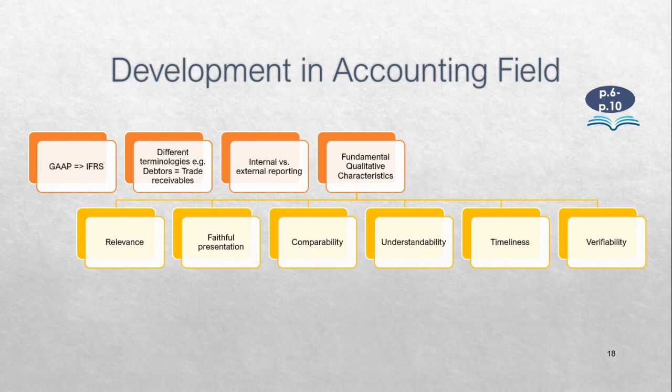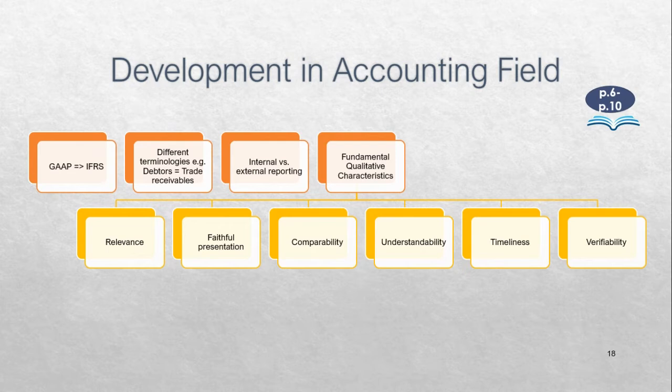Internally, we're trying to run the business, see how we can change procedures or processes within the business to make it more profitable, to streamline it. Whereas externally, we want to show the investors or the users that the company is performing well, they're profitable, and you will get a return on your investment. We are able to settle any debt that is due and payable, we will be able to pay any creditors we have, and we will be able to pay our employees. So that is the reason.